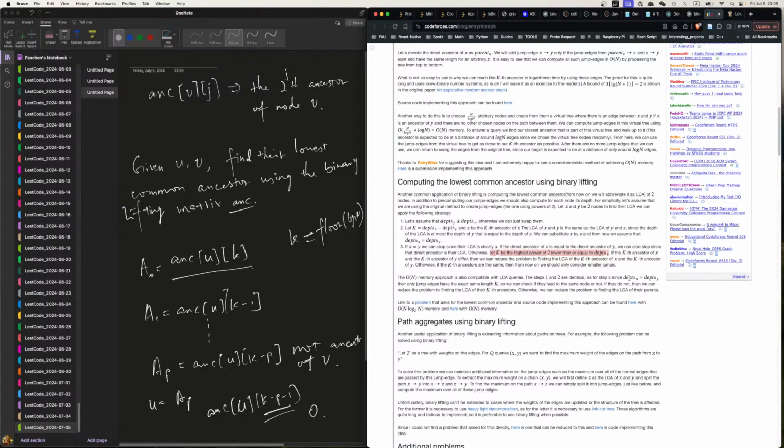If the kth ancestor of x and the kth ancestor of y differ, then we can reduce the problem of finding the LCA of the kth ancestors, since the kth ancestor of y is different than the kth ancestor of x. Otherwise, if the kth ancestors are the same, from now on we should only consider smaller jumps.